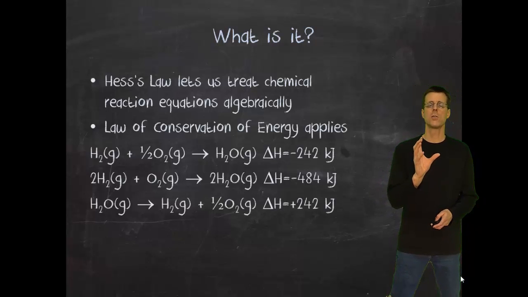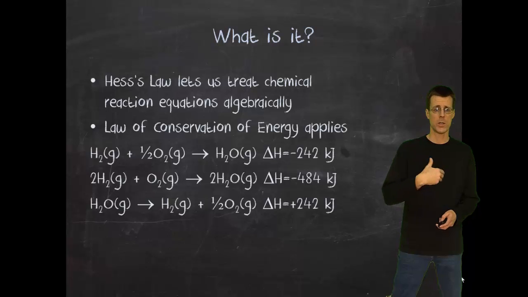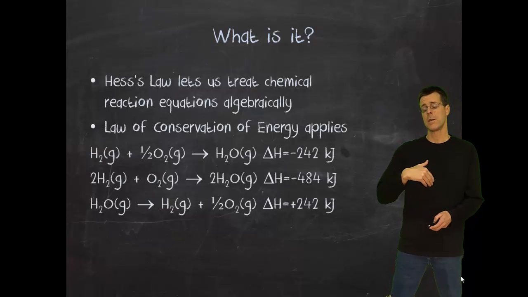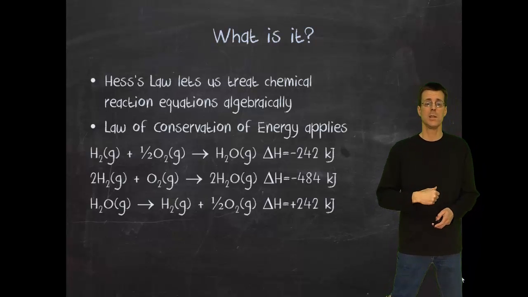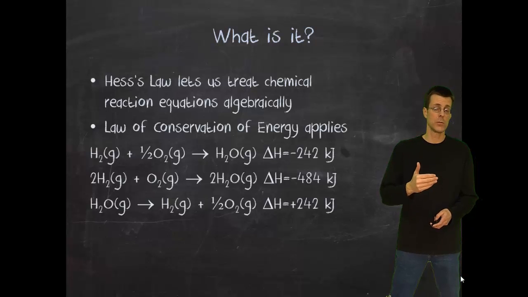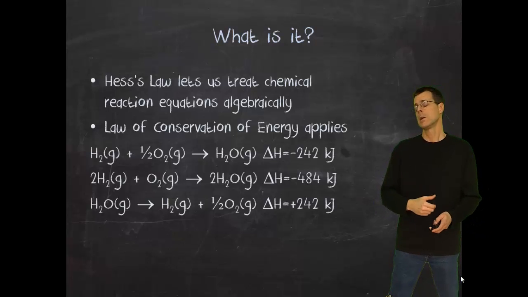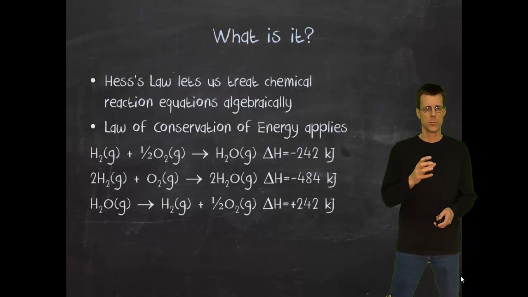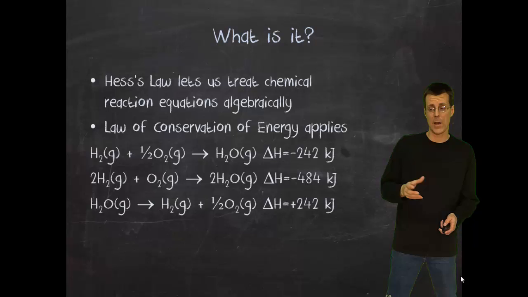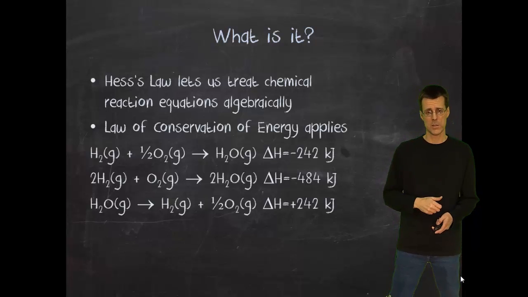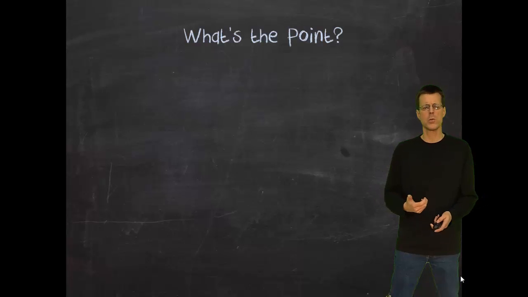And if I took water and broke it down into hydrogen and oxygen gas, then the amount of energy that would go in an endothermic process would be equivalent to the amount of energy that came out in the exothermic process. So that's the basics on how we're going to treat reaction equations, almost like algebraic equations, in doing Hess's law. Well, why would you bother?